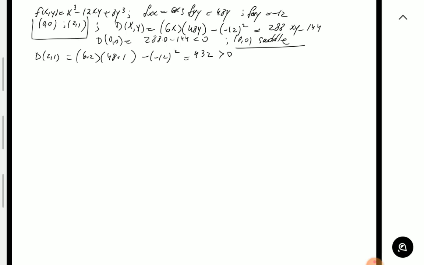So now you're either in case 1 or 2. To decide which one is which, you're going to have to compute the second partial derivative with respect to x at the same point. So you're looking at fxx. There's no y there to plug in, so it's just 6 times 2. That's 12. That makes it greater than 0. From these two and the second derivative test, we conclude that (2, 1) is a local minimum point.